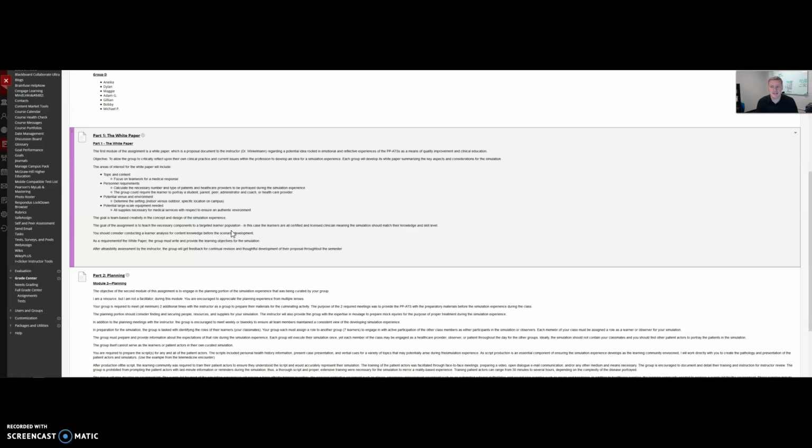The objective of this is to critically reflect upon your own clinical practice and those of your group members and find an idea for something you want them to learn and practice in terms of healthcare skills. Each group will summarize their idea in the white paper and considerations for their simulation. The things in this white paper that you should submit are the topic and content.